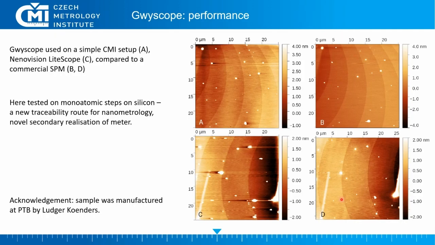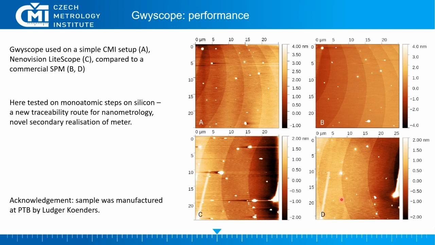To show the performance, it is always a little bit hard to show performance of some SPM system, because it's not only the digital signal processor, but it's all the chain starting with the probe, then the DSP, the amplifiers, the mechanics, the environmental enclosure, and all these things. So we wanted to show this on a real-world example.